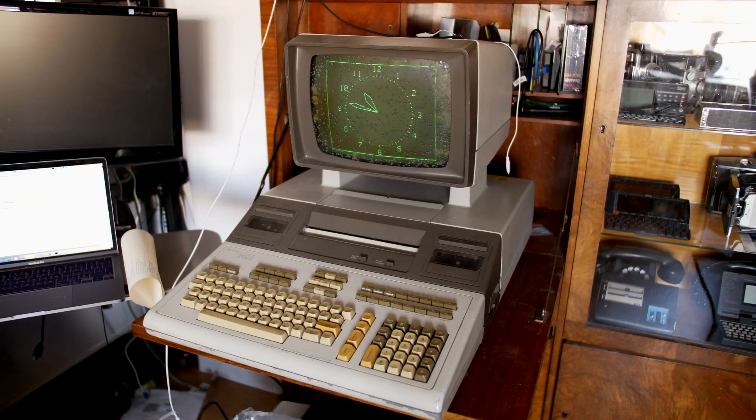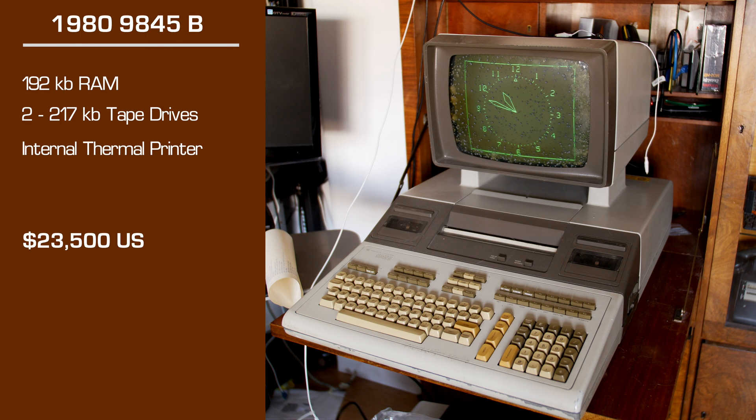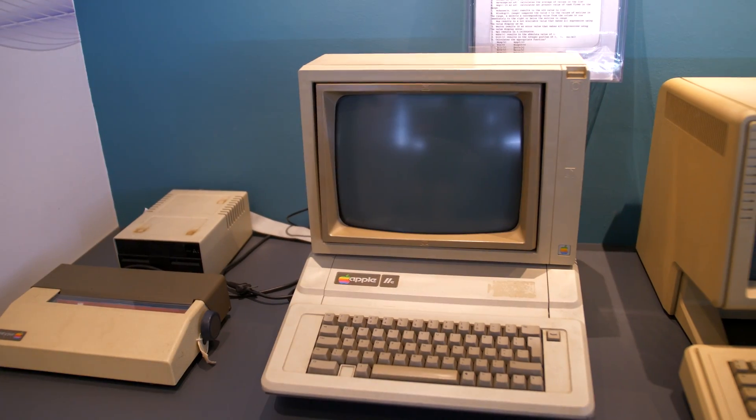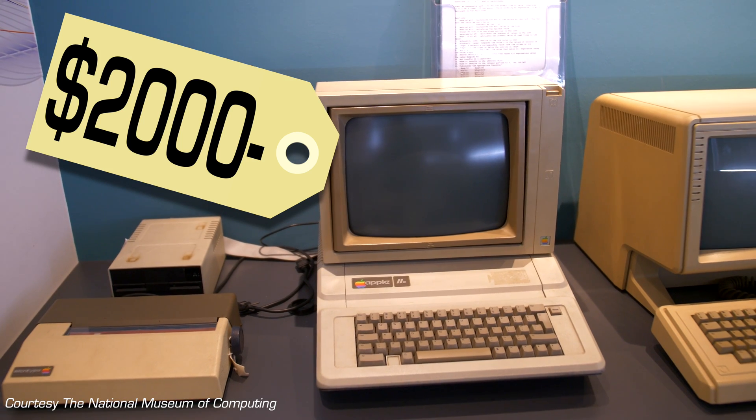Just look at the money situation. The 9845 was expensive enough to choke a horse, at least if you compare it to a home computer. In 1980 dollars, this configuration cost about $23,500. At the time, my parents were rocking a 1974 Chevrolet Malibu Classic. If they had found some funds down the back of the sofa, they could have bought a brand new 1980 model for about $6,000. So the 9845 cost about four times as much as a family car at the time. An Apple II with all the trimmings would have come in at about two grand with drives, printer, and monitor. I'm sorry to say that my folks didn't bring home a new Malibu, Apple, or HP — they did buy a new Chevy pickup truck, which still holds the record for the lowest quality vehicle ever in my own experience.